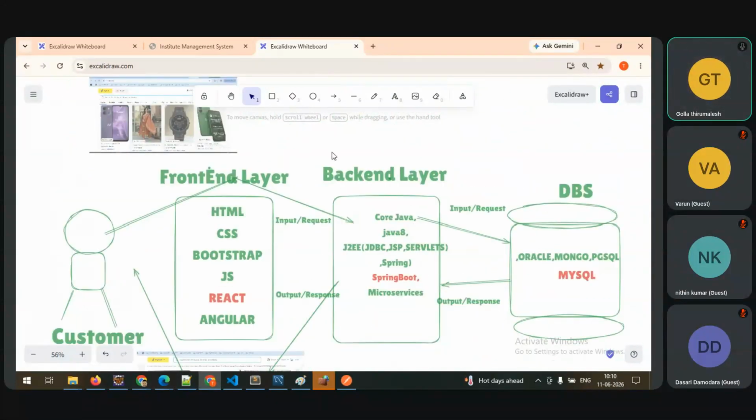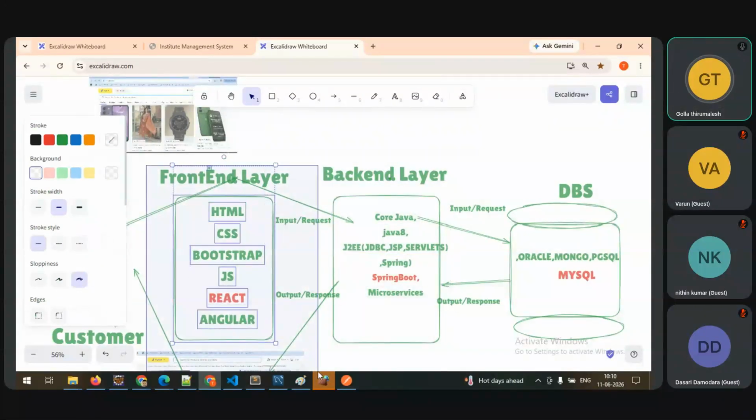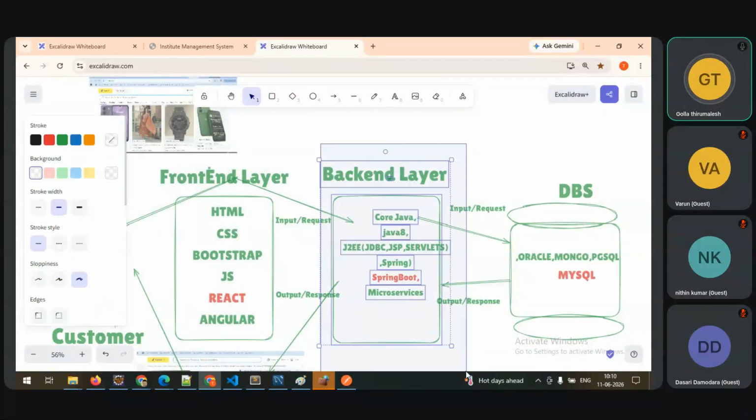First of all, which layer do we need to develop, guys? First we need to develop the backend layer, right? After developing the backend layer, only then can we develop the front end layer. If we have a user interface, then only can we test which functionality is working and which is not working.